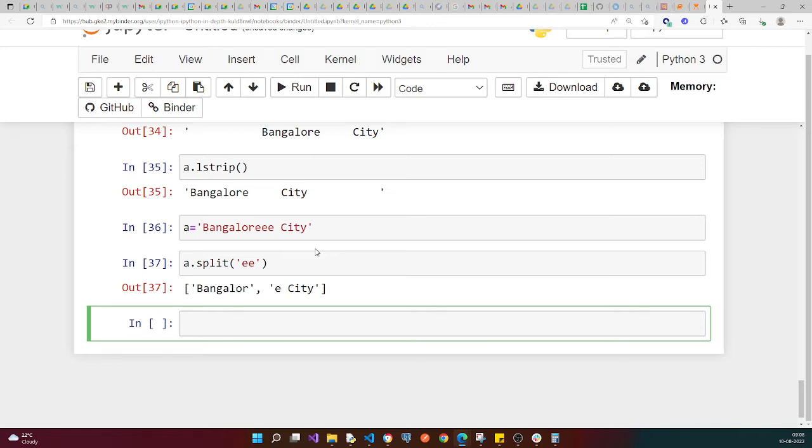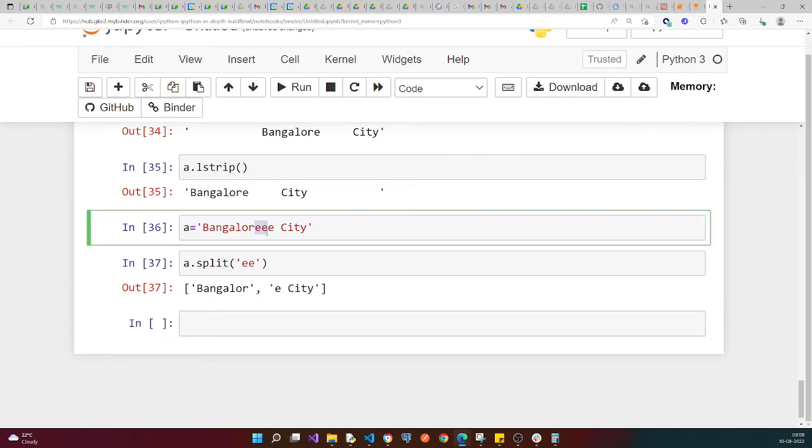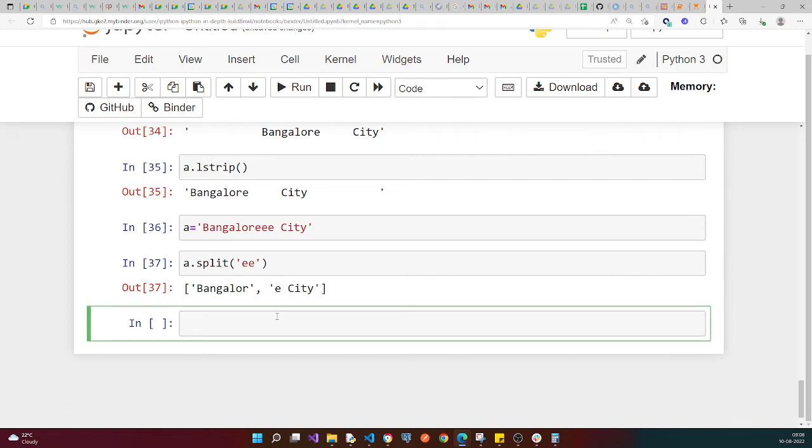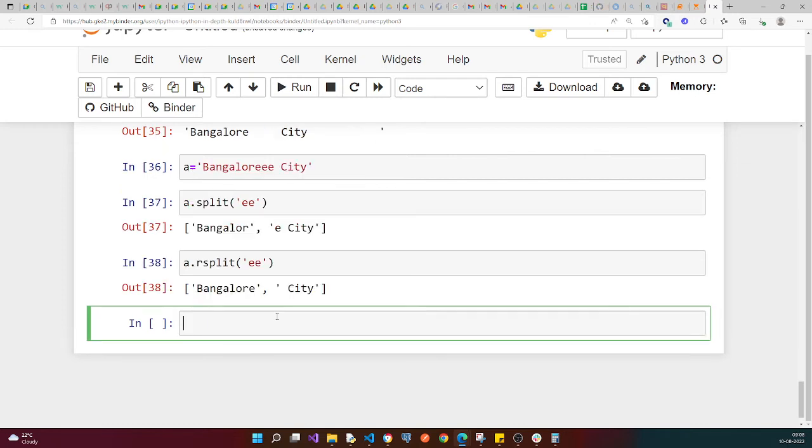So from the left hand side, here we are getting double E. From here it got split, and whatever we have before double E comes as one object, and after double E, whatever we have comes as the second part. So it gives me a list of string objects. We also have R split. In R split, it will try to split from the right hand side.